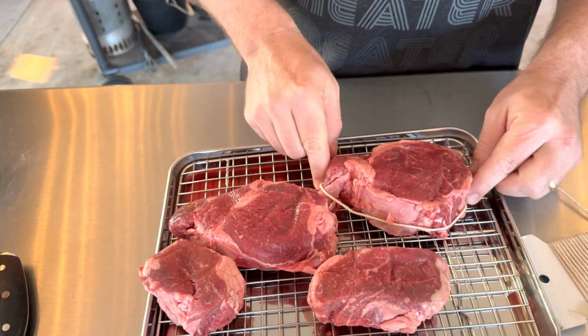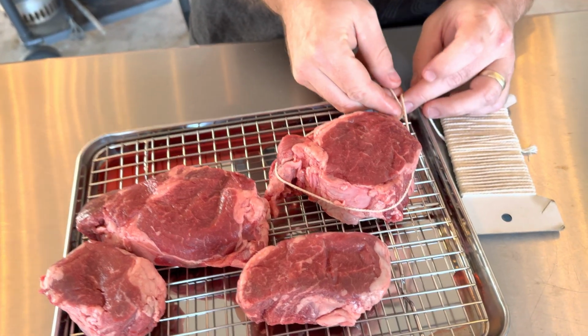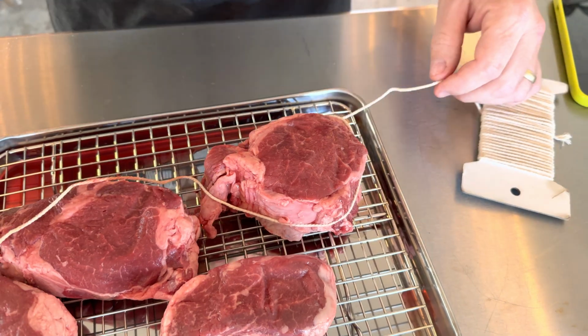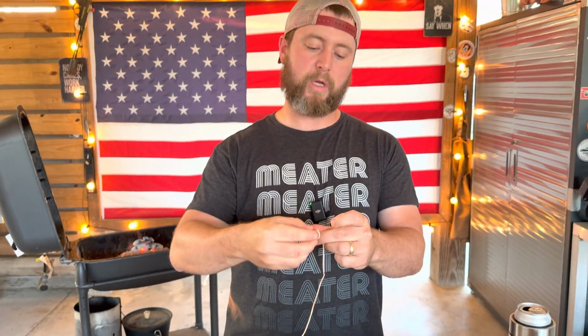First thing you wanna do is sort of shape it up with your hands a little bit, and then find out about how much rope you're gonna need. This is butcher's twine. You need to get you some butcher's twine if you don't have any. Cut it a little bit longer than you think that you need it. And we're just gonna tie a little knot in here.